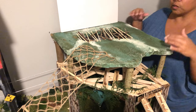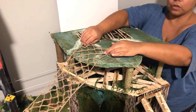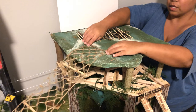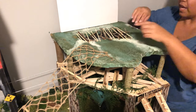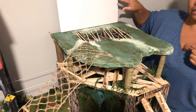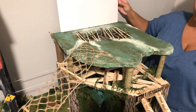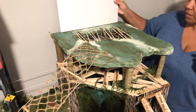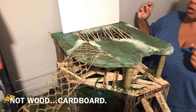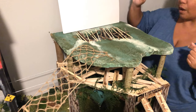Now that the entire base has been painted and our branches have been put in place, the plan is to attach the rope bridge - it's going to be going in that position there. After that, we're gonna go ahead and build our facade. I haven't exactly decided what I'm doing - it might be a cabin, a garage, or maybe a barn - but the plan is to build it out of this wood material. So we're gonna get this cargo bridge attached and then get started on our new facade.